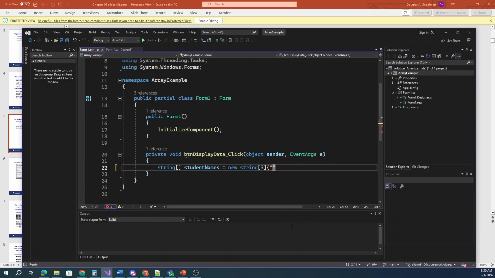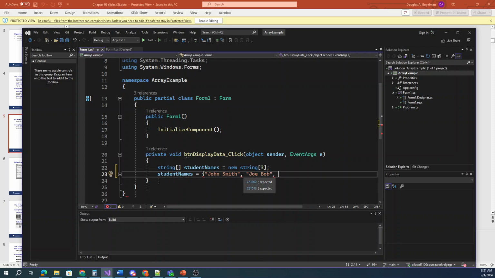So I could do like John Smith, I believe, and I might have to redo this. I have to remember John Smith, and it looks like I am. So what I'd have to do is do student names equals, and then I could do squigglies, and this will put values inside of it. So I can do like John Smith, Joe Bob.